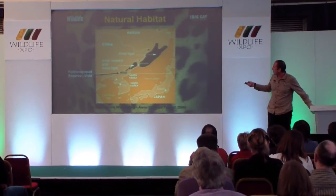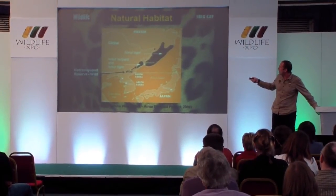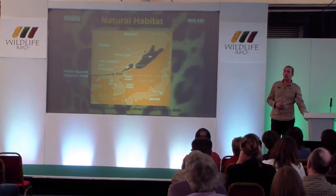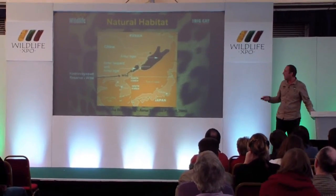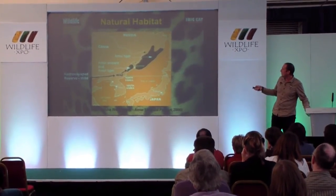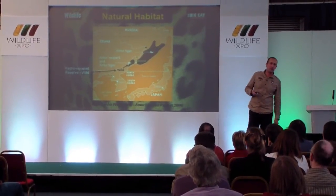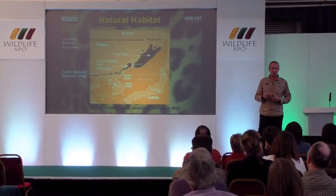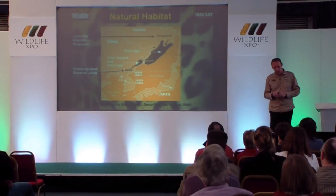Once upon a time, this whole area around here, you could have found Amur leopards across into China, up into Russia here, and down into North Korea. So, if you go back a good number of years, they were quite widespread, but now they are restricted to just these few here. But what's this round, larger brown area there? This is an area called the Leopard Reserve, and this is an area that's been designated for a release program for Amur leopards. And we're going to talk about that in a little bit more detail a little bit later on.